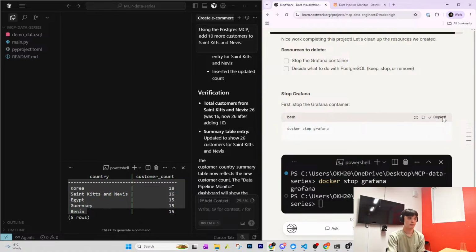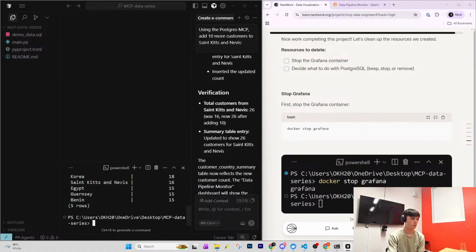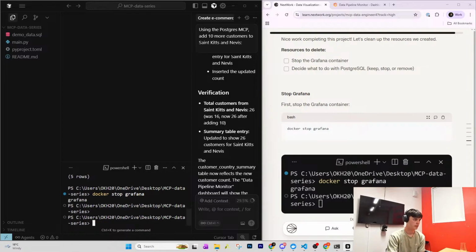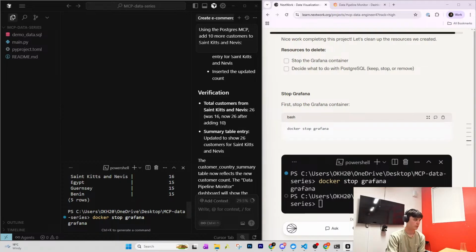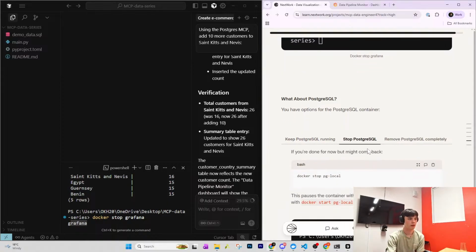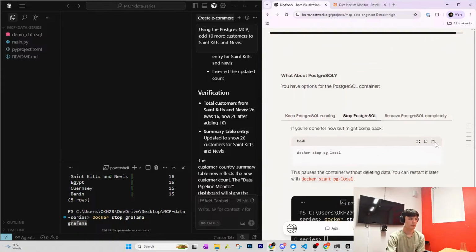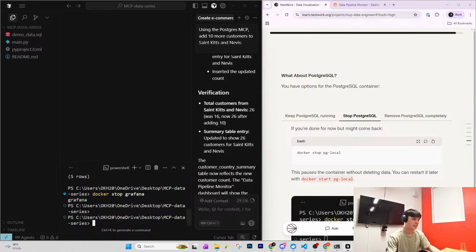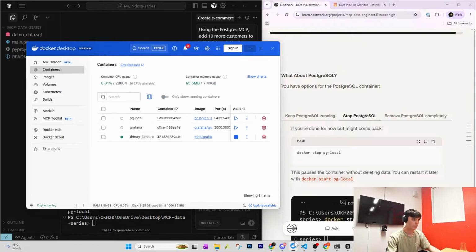So in the terminal, we'll run docker stop grafana. Cool, you see the little Grafana tag there. That worked well. I'll stop PostgreSQL, I won't delete it. You can also run docker stop pg-local, that's the name of our container, to stop it now.